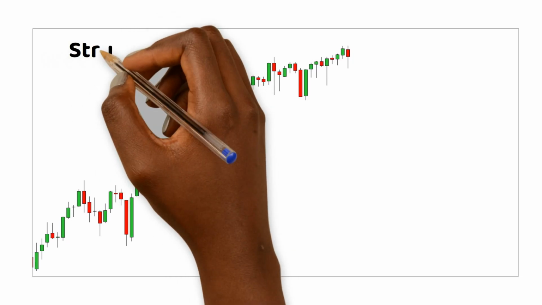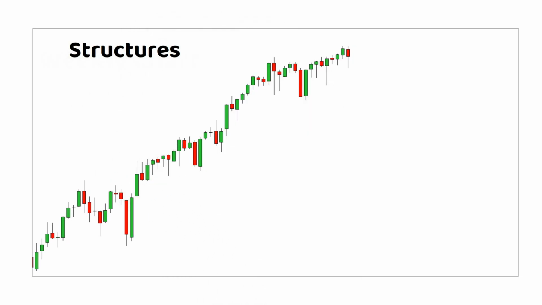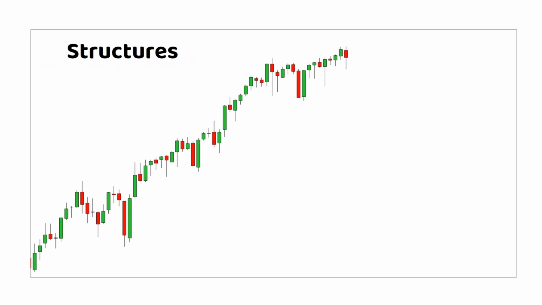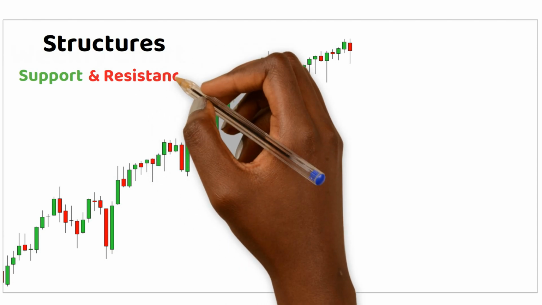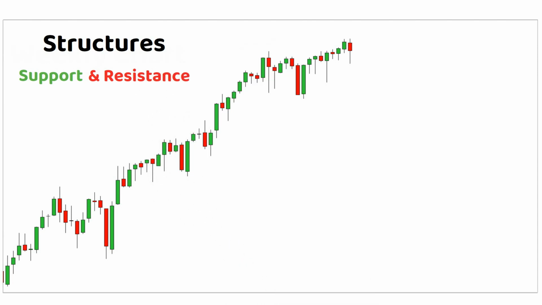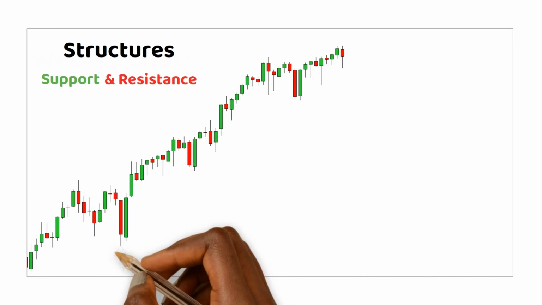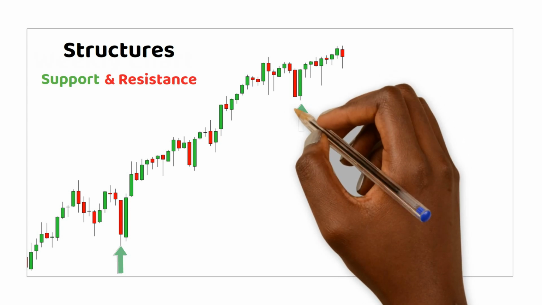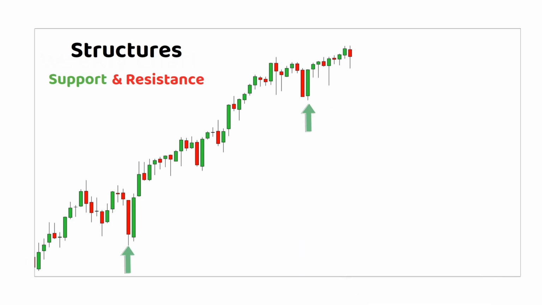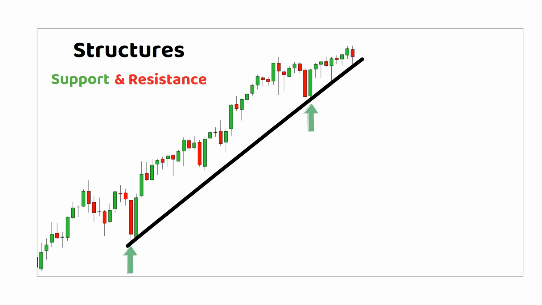Of course, let's start by highlighting our structures, our key areas of support and resistance right here. That's where we're going to start. On this one I can see a trend line of some sort. Let me choose two points where I can draw this. This is the point, and another point will be this one. I'm simply going to connect these two to get that nice support trend line. Yeah, simple, right?